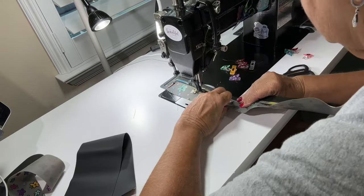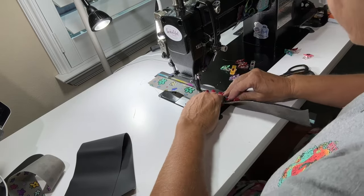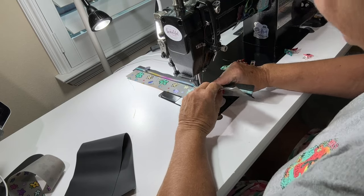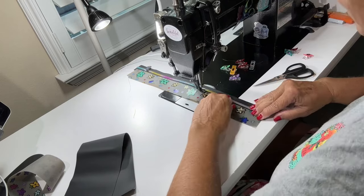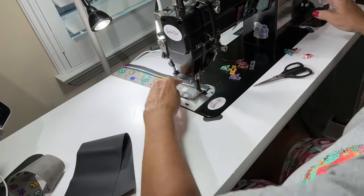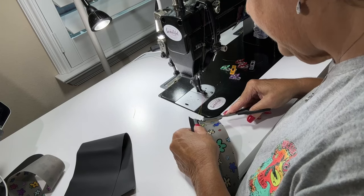This funky floral is jelly vinyl from Lauren Marmino, and it sews beautifully. It really does. I have had it for quite a while and I haven't used it. I wouldn't say quite a while, probably a month or two. But it sews beautifully.